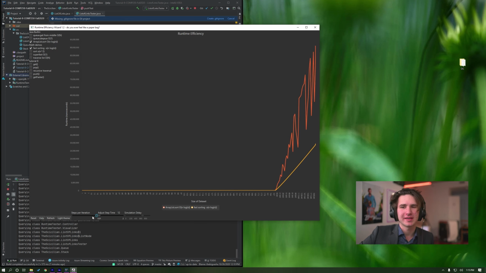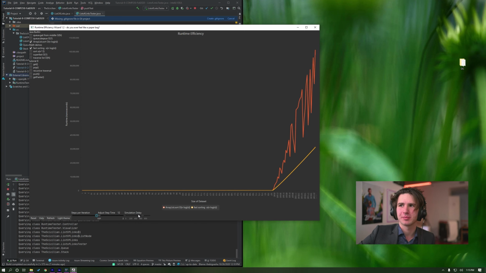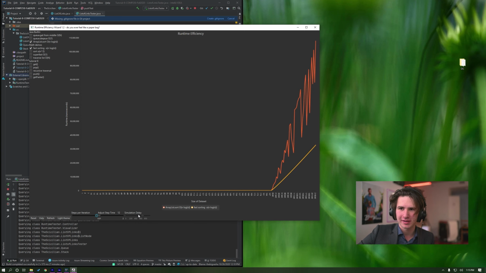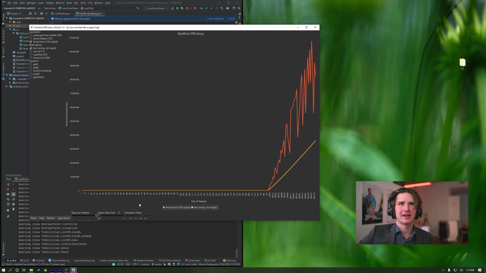You notice when I crank steps per iteration really high, the simulation delay is no longer under my control. That's because this was actually taking my computer so long to calculate that I no longer am able to set fast simulations. So is everybody clear on everything, or does anybody have any questions about how this system works?